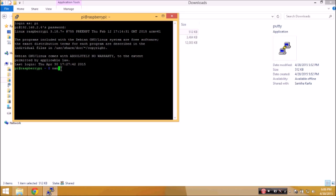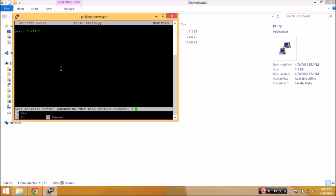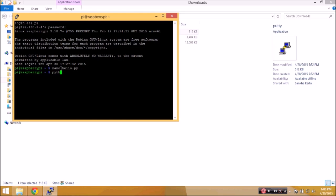Over here you can run simple programs like a simple Hello World Python program. Type python space the name of the program. This is a simple program which prints hello. Raspberry Pi comes with inbuilt Python 2 and Python 3. Also, you can build interactive Python games in the Raspberry Pi.